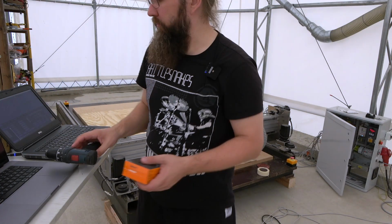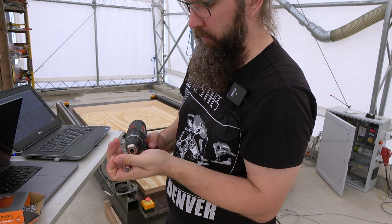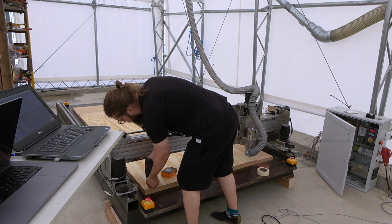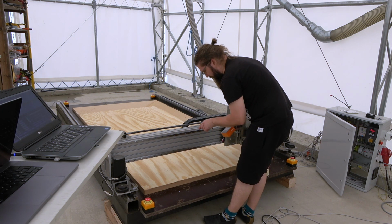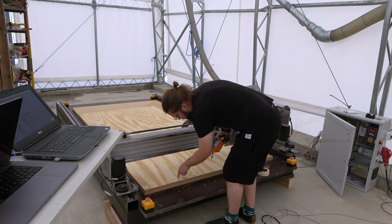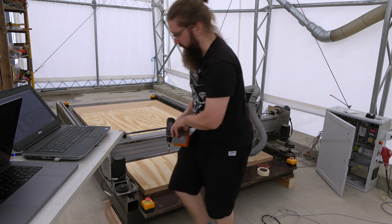Let's put some screws in there. I bought some very small screws. Their only function is to hold the piece down. These also go down enough so if the tip goes for some reason on top of these very closely, it won't hit the screw, which would be a bad thing.